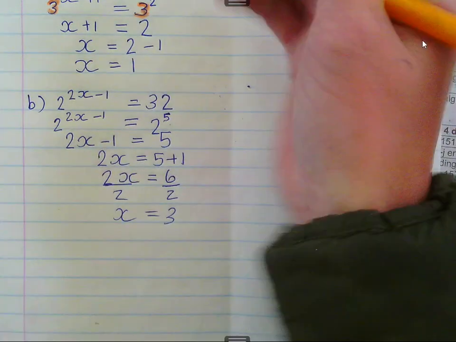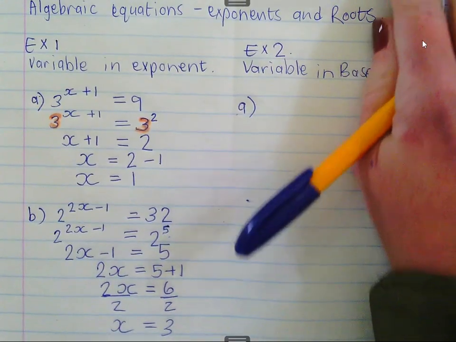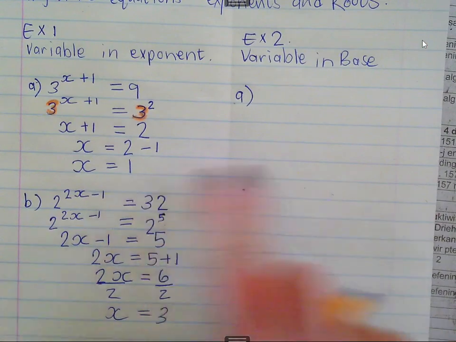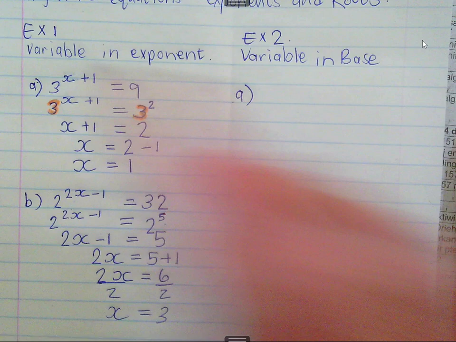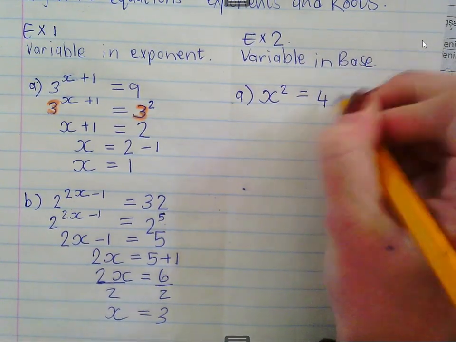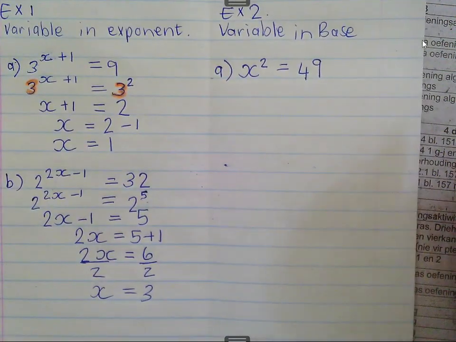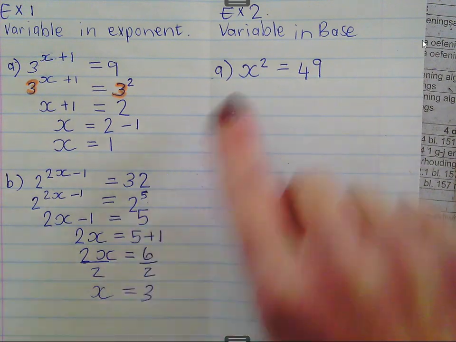Okay? Now we're going to look at the sums where the variable is the base. Now this is actually a lot easier even, but the main thing, and this is why I did them next to each other, is for you to know when it's which one. Okay. So this one, the exponent is the variable. Now the base will be the variable. In all of these sums, when we were adding, subtracting, multiplying and dividing, and even here with the bases, variable and the exponent, we were trying to get the variable alone. That is still what we want to do. What is preventing this x from being alone?